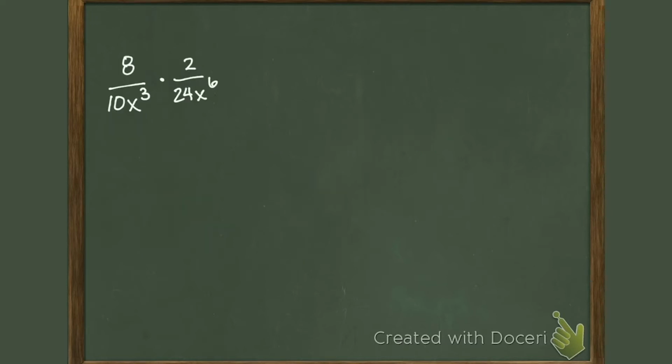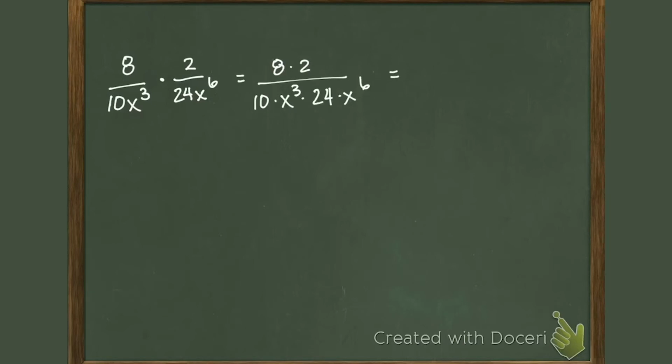All right, our next problem. I just want us to multiply this out first. So go ahead and pause the video and try to do it on your own and see if we get the same thing. I'm going to do what I did before. I'm not really going to multiply anything out. I'm just going to break stuff up so that maybe it's a little bit easier to simplify.